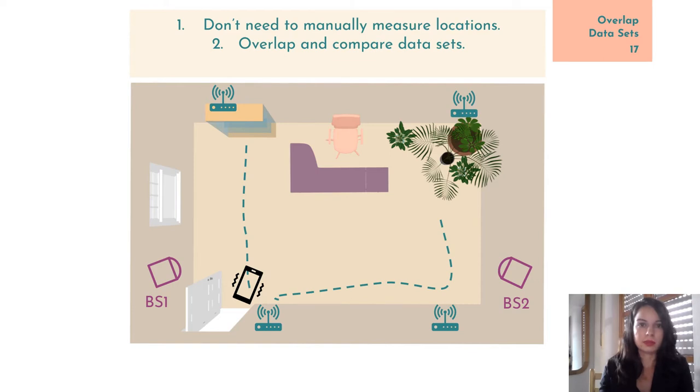Another requirement is that if one day we make another recording, we should be able to overlap and compare datasets acquired inside the same room. This requirement sounds simple, but it can be a bit tricky. The problem is that the localization system returns locations in its own coordinate system relative to the location of the anchors. The HTC Vive similarly returns locations relative to its own base stations. But the problem is that this change from one day to the next.